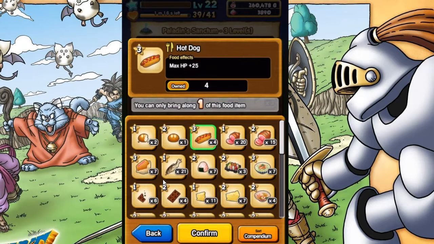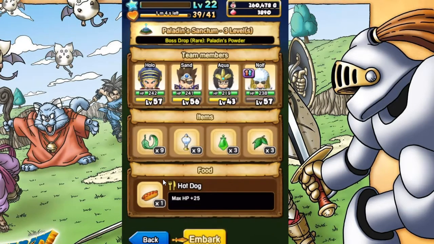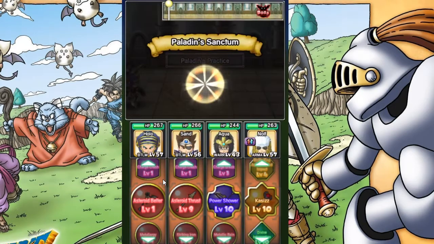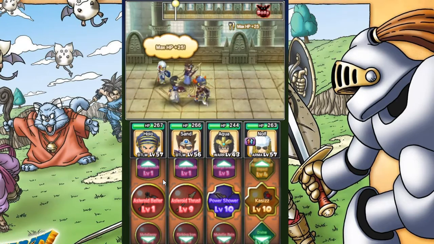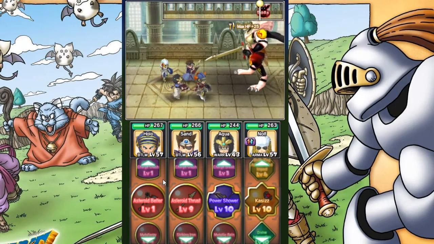So let's go ahead. I'd recommend for your first time, you use the hot dog, if you have the hot dog, or if not, use the bread that gives you plus 15. So let's see, let's go do this, because they're going to hit pretty hard. You can reduce the damage that you take by upgrading your armor. All your armor pieces are going to be very, very important. You want to have higher defense. You'll notice that our armor is upgraded, and so we're not really going to take any basic damage.